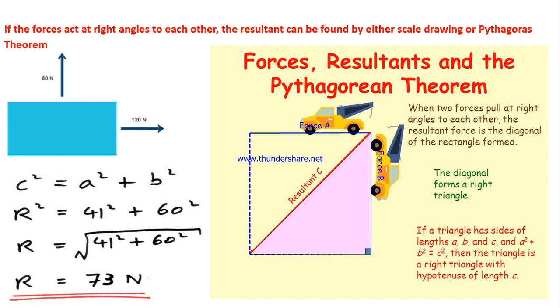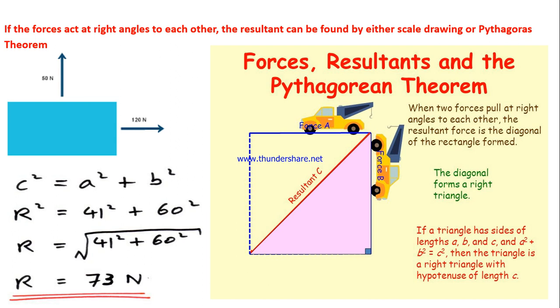However, if I have two forces and they're acting at 90 degrees to each other, or they're perpendicular to each other, we can't use that method to determine the resultant. So we use a mathematical theorem called the Pythagoras theorem. Now this is maths, and I'm sure Web Tutor Online is going to do some math lectures, but today we're just going to talk about this theorem really quickly, and we're not going to go into any details of it.